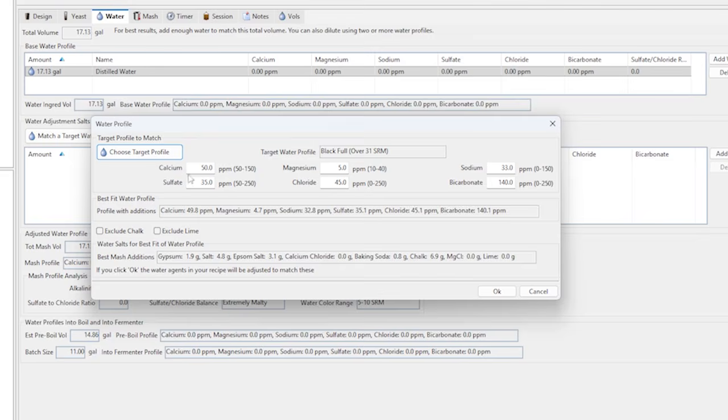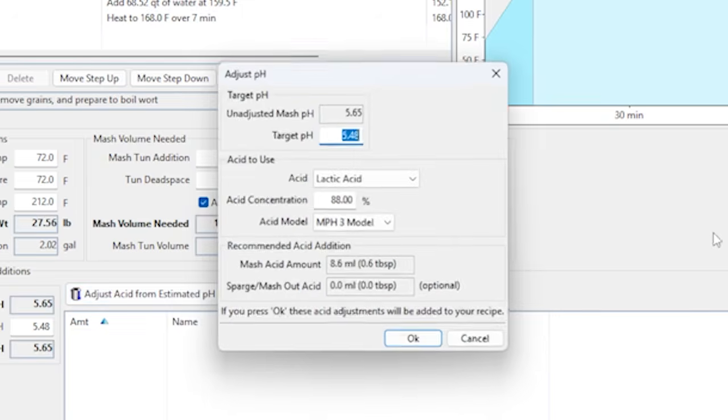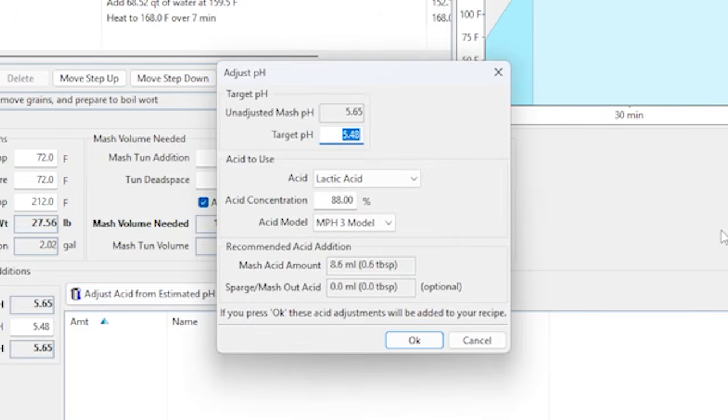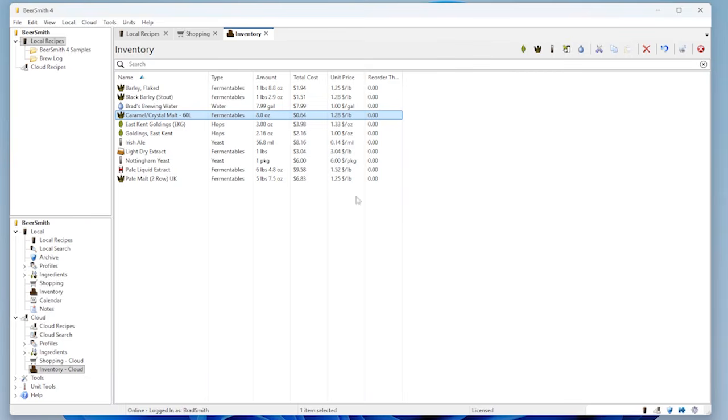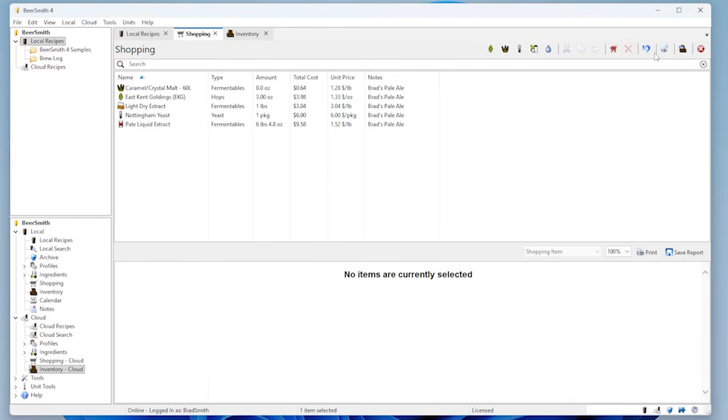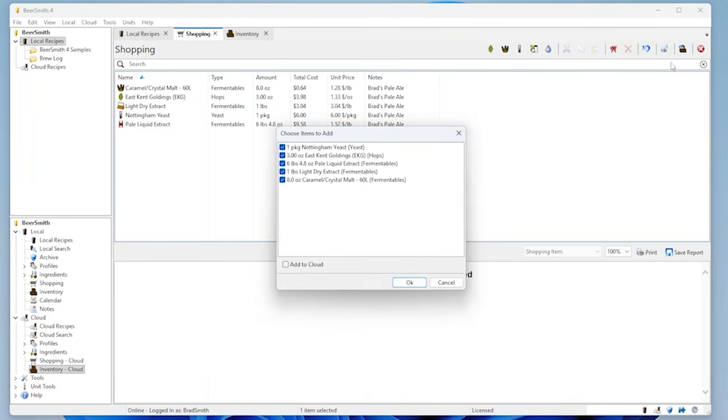Similarly, the water profile tools have been reworked to include pickling lime and magnesium chloride, as well as work primarily from the dry and hydrous versions of various adjustment salts that are most commonly used. The chemistry has been redone all the way from the molecular weights up for increased accuracy. Mash pH adjustment has been simplified to make it easier to calculate mash acid from either an estimated pH or a pH measurement. We've also updated the inventory and shopping list features completely, and you can now work directly from your shared cloud-based inventory or shopping list if you wish from directly within the program.